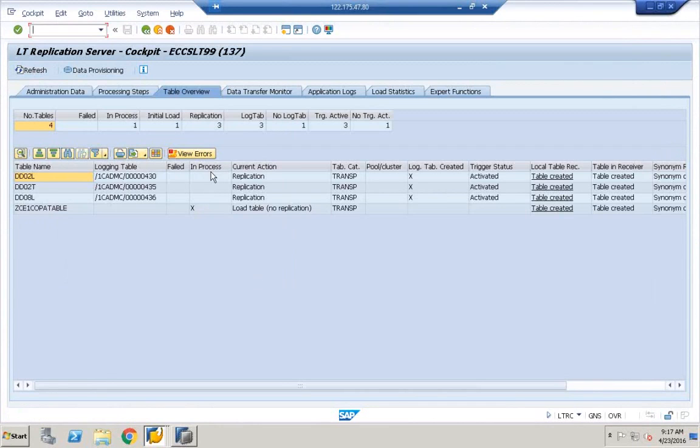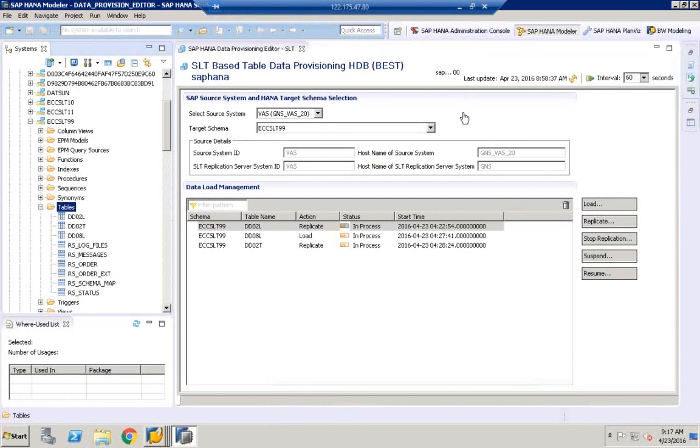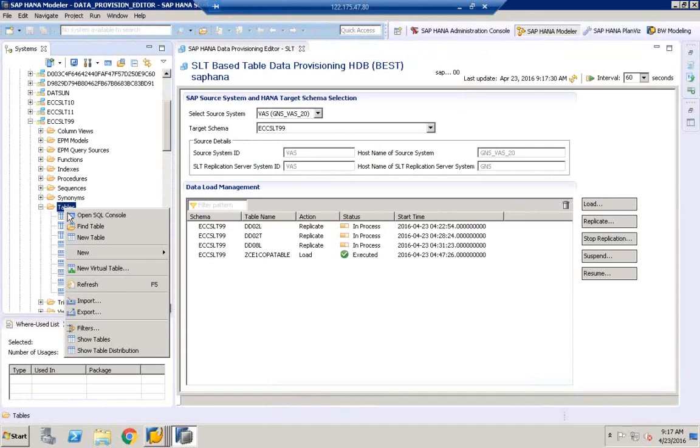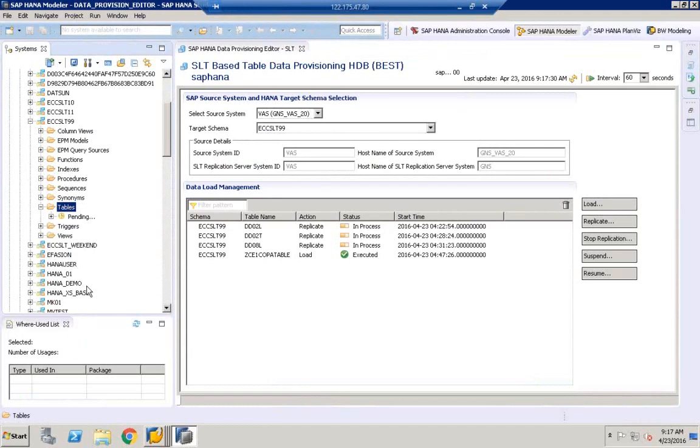It's in process to replicate the table. Go back to HANA Studio. Click refresh. Now this table load is executed in HANA. Right click on the tables folder. Click refresh. Now here you see the table.